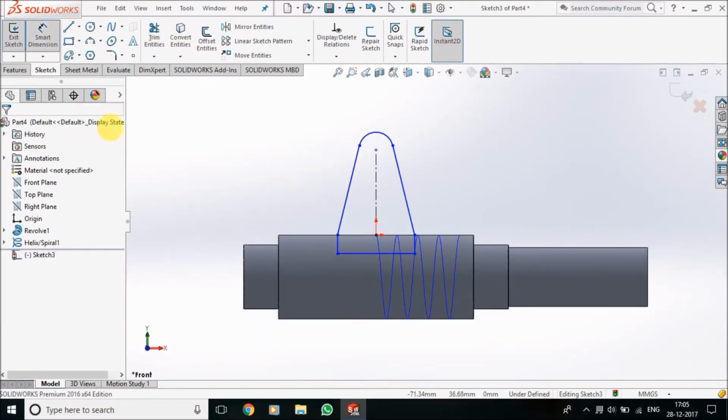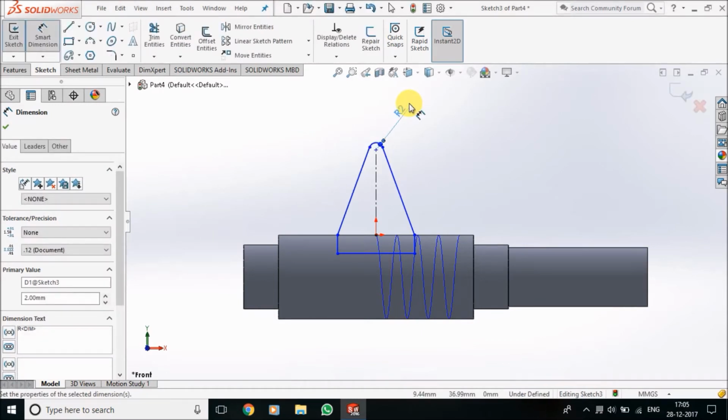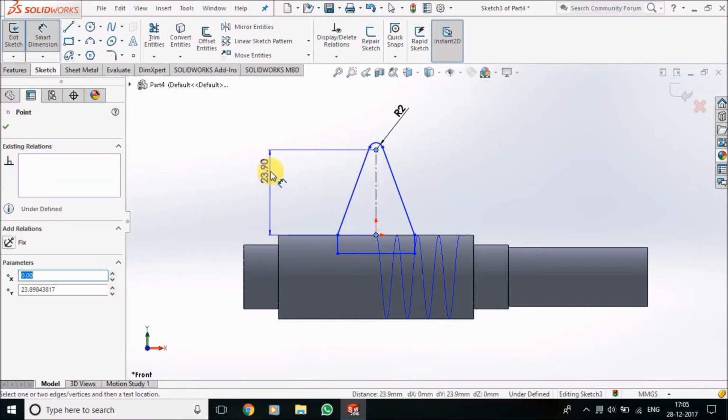Now provide dimensions here. The circle is of 2 mm dia, so its radius is 2 mm. And the height of this circle's center point to the origin is 3.5.